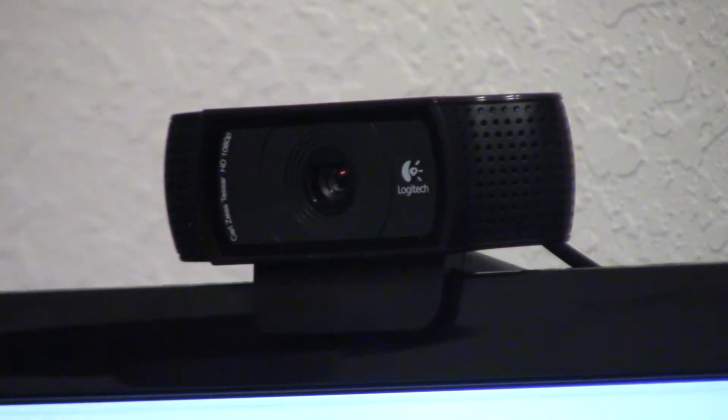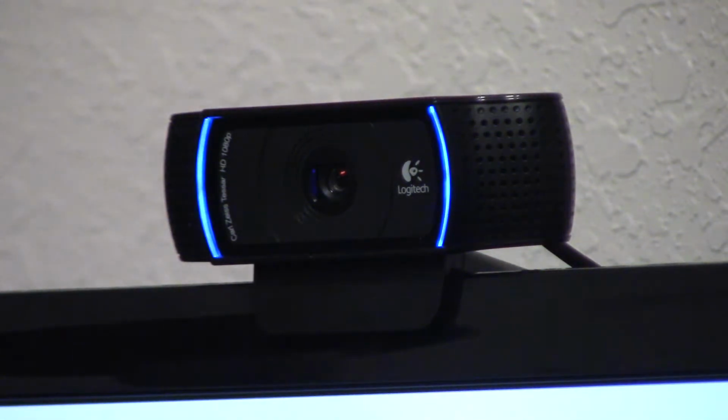You may have noticed a webcam on top of one of my monitors, but you never really see me use it. Well, let's go ahead and take a look at the quality of this webcam. And this is the quality that my webcam can go ahead and record in. It's a 1080p webcam that has some pretty good picture quality, to be honest, and I mainly use this to talk to people on Skype, because I don't really find that much of a need to film myself when doing a lot of my recordings, although I have used this before in a blindfold challenge video I did in Sonic Adventure 2, so you can see the quality of the webcam in that video as well.